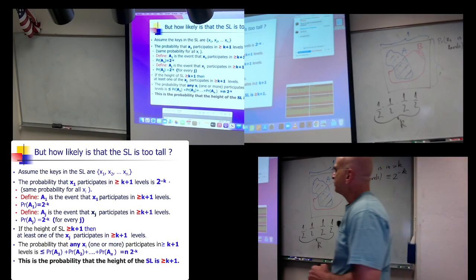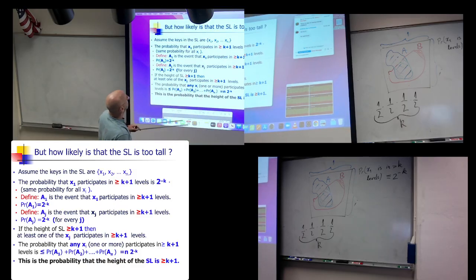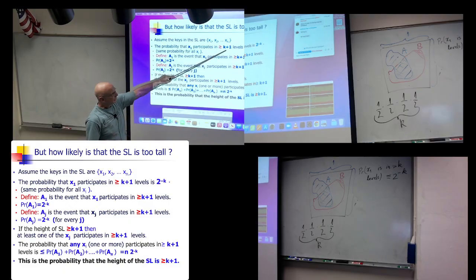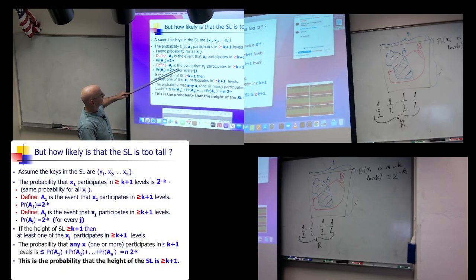So just repeat the same argument, once again, just a different slide. The probability that X1 participates in more than k plus 1 levels is 2 to the minus k. I can call this event A1. The probability that A1 happens, that X1 is so tall, is 2 to the minus k.